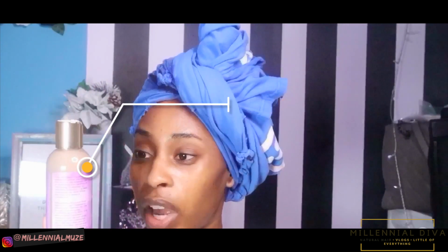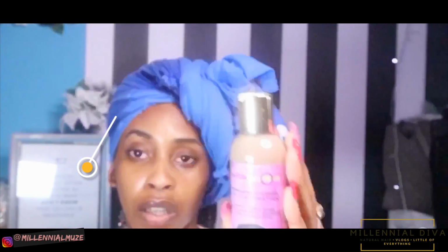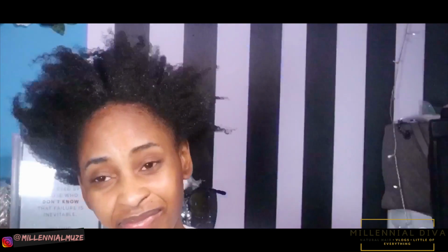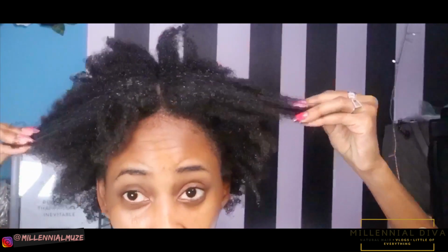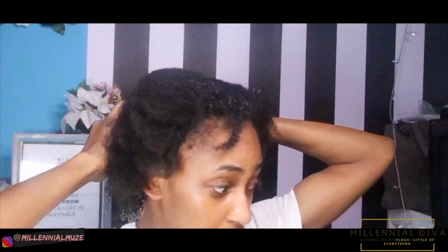Okay, we back. So I just wet my hair using hot water, per usual, because, you know, low porosity hair. So, for step one, this is the Moroccan Rasool 5-in-1 Clay Treatment. Alright, so I'm going to go in with this. My hair is feeling kind of dry, so this is perfect.